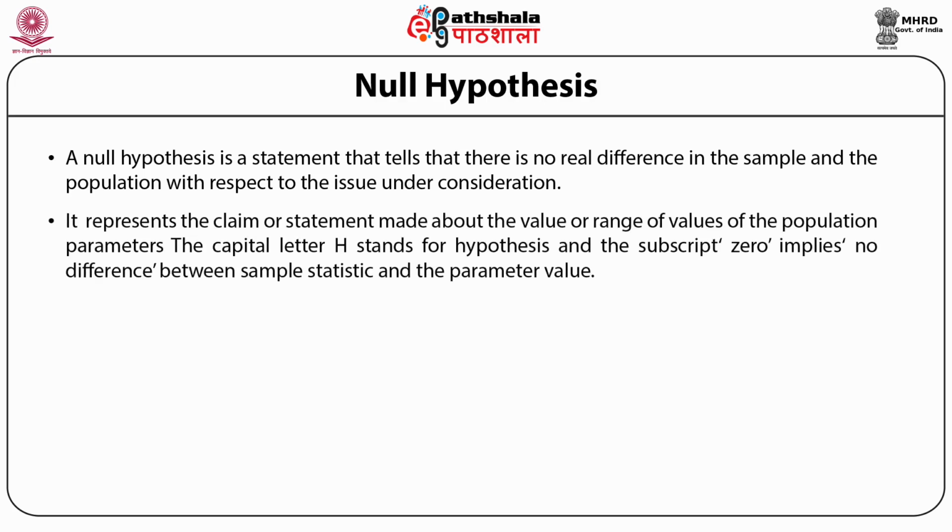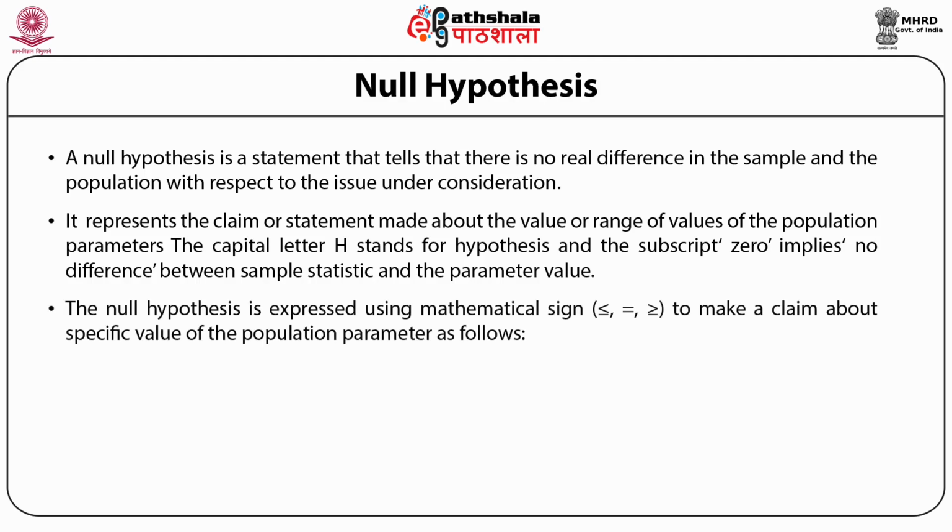It represents the claim or statement made about the value or range of values of the population parameters. The capital H stands for hypothesis, and the subscript 0, which is also known as naught, implies no difference between the sample statistic and the parameter value. Thus, hypothesis testing requires that the null hypothesis is considered true, that is, the status quo is maintained, or there is no difference between them, until it is proved false on the basis of the results derived from the sample data.